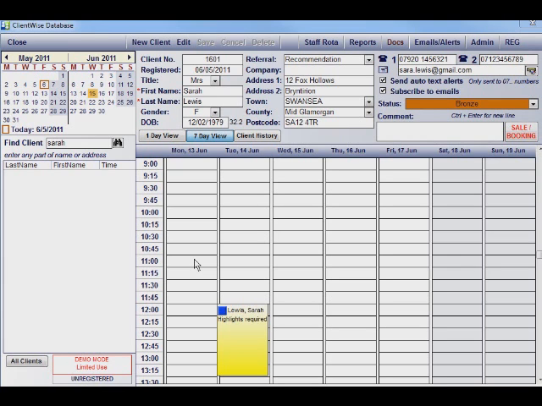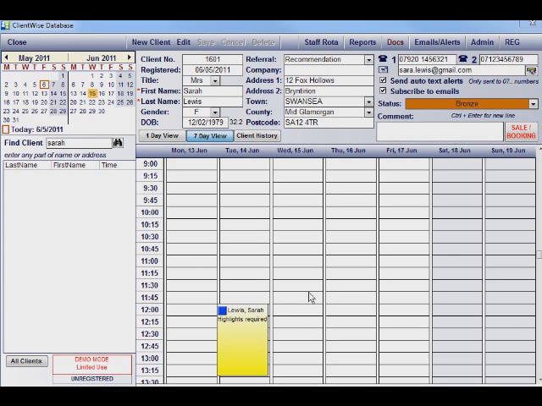However, you can change that in one of the settings. That can be changed to anything from 1 minute increments through to 1 hour increments, or however you wanted to set it up. But that'll be covered in another video.